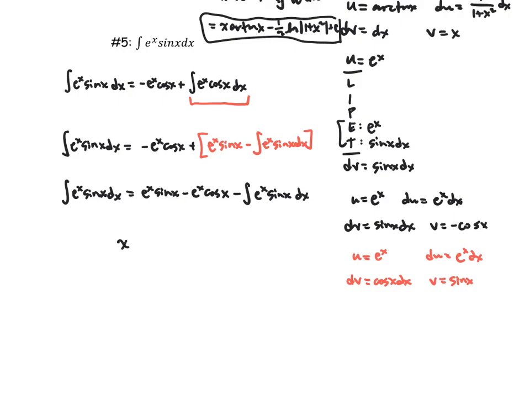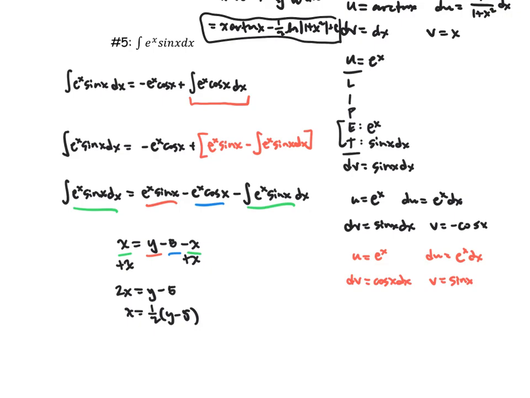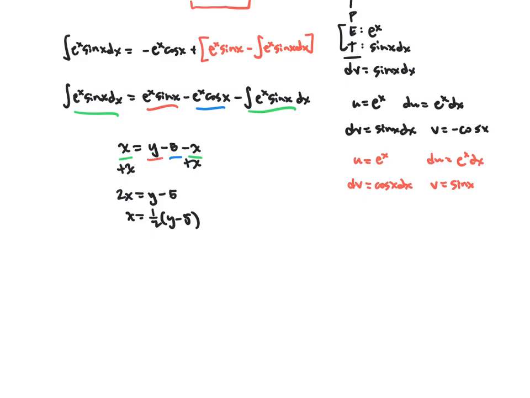What would happen if you had x equals y minus 5 minus x? What would you do to solve for x? Well, yeah, you just add x to both sides. So you get 2x is equal to y minus 5, and then that would mean x equals 1/2 of y minus 5. That is no different than the situation I have right here. Okay, so you may or may not see what I'm talking about yet, but consider this like x, and consider this like y, and consider this like 5.